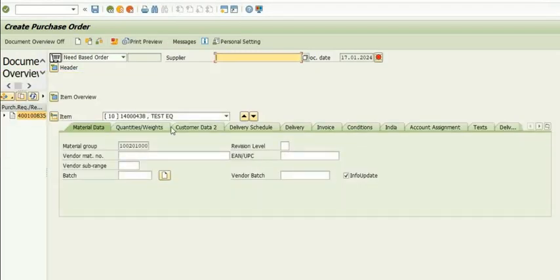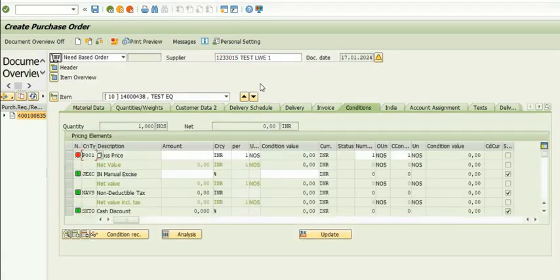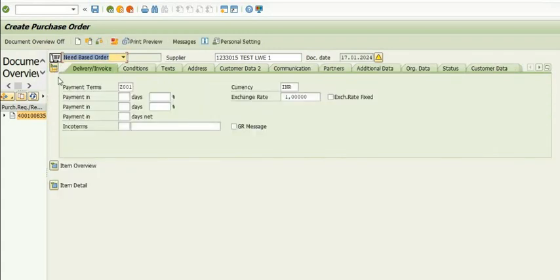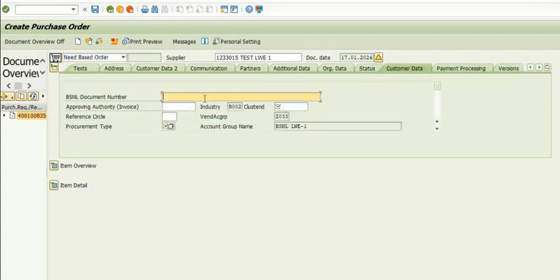Okay, and now fill each detail, and here your vendor comes into the picture. I have filled the vendor code and each and every detail, right? In the header tab you can fill each and every detail in the customer data tab.